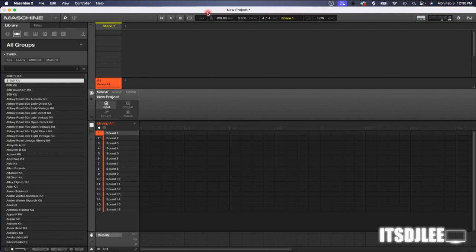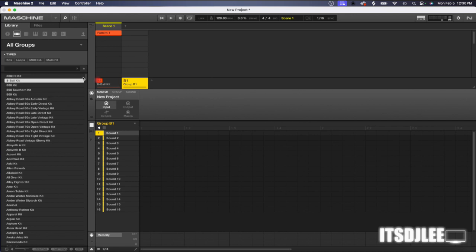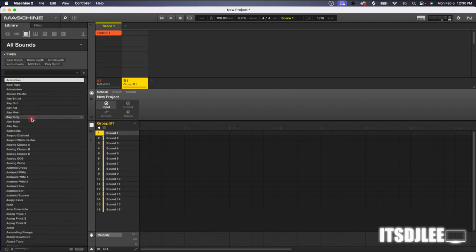What we're gonna do right now is we're gonna turn that off, and we're gonna load up this kit right here. We'll load this up. All right, and we're gonna play around with it for a second so we can see what we have and what we're working with. All right, I have this kit right here. Let's load up another kit over this side. I know of a brass kit. There should be a brass kit or a brass sound somewhere around here. We use the brass stabs.